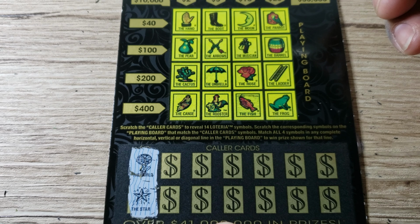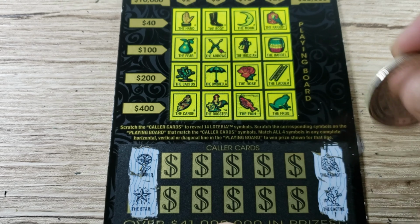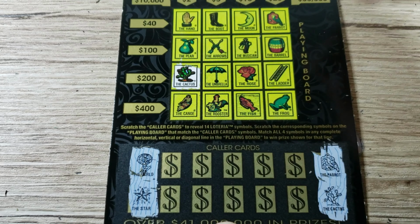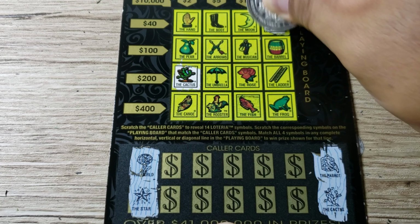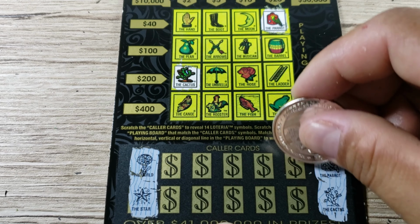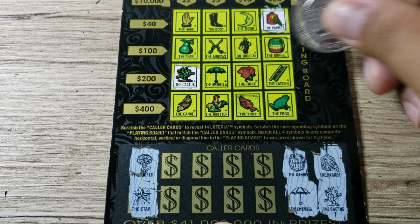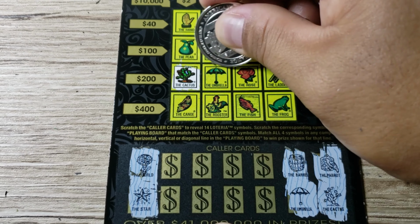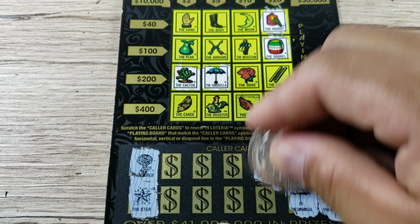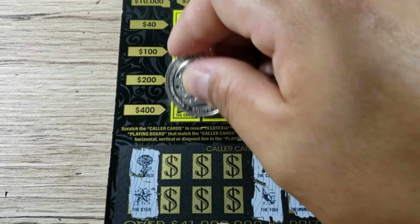World and star. Jeez. All right, we got the parrot and cactus. I know I saw the cactus here. Where's the parrot? There it is. Are you sure there's no star or world? Yeah, there is. We got the barrel and the umbrella. We got barrel right there and umbrella down here. Okay. The canoe and the fish. We got the fish here and the canoe.